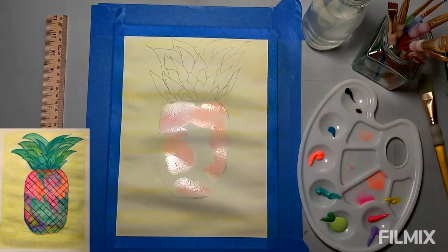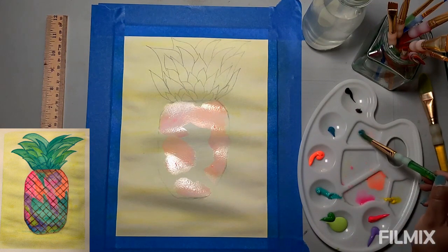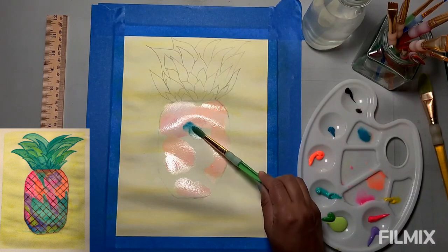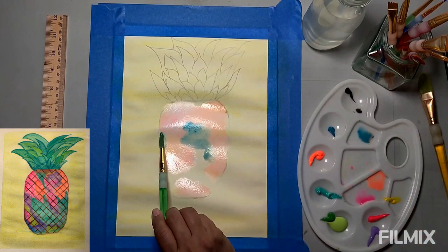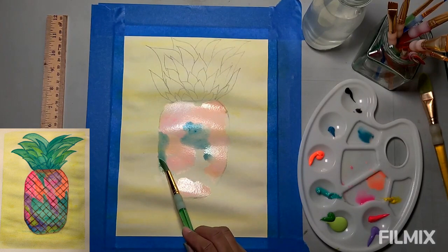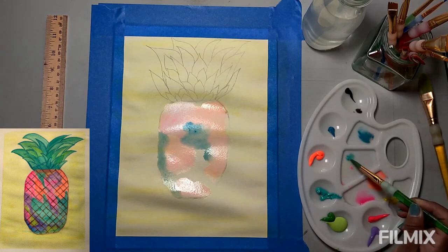So after this, I'm going to go ahead and rinse a little bit and let's look for another color. I think I'm going to use turquoise. So let's get some turquoise. Make sure we have enough water. And yes, I have a little orange in my turquoise in that little bubble of water, but that's fine because turquoise is such a strong color. As you can see, beautiful. And I picked an empty spot, negative space, and filled that negative space with turquoise. So you see how I've just flattened my brush and kind of glide it down and twist and turn. You know what? Feel out your brushes, play with it. See what works and see what doesn't. So I'm going to go for some aquamarine.